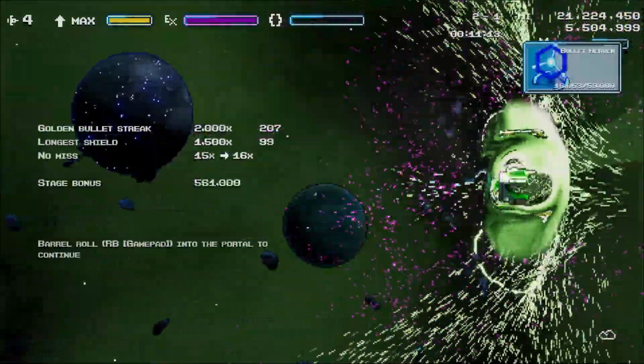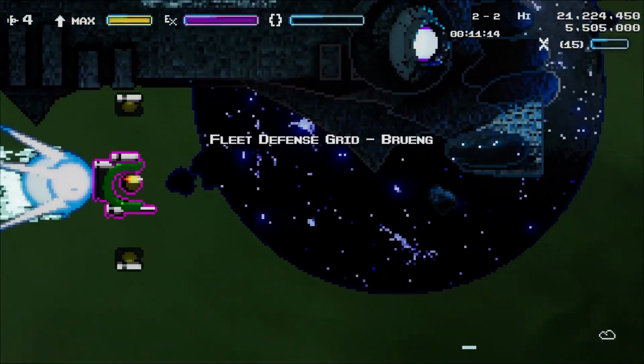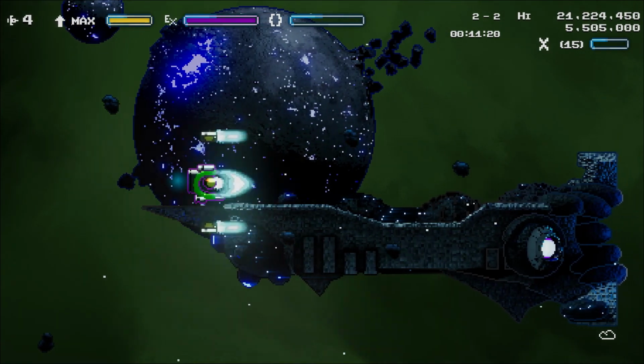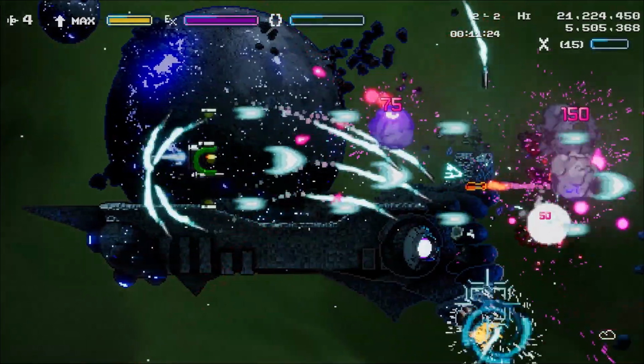Time for the next episode of Sliders. To the Fleet Defense Grid, Bruenhildian Reach. We're going to play a game. Will it come from top or down below? Wait a minute, what? Top! Haha, I win. How did I know that?